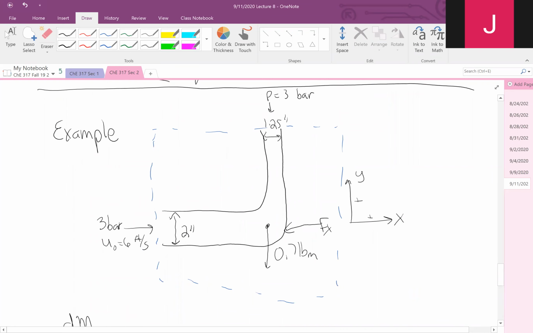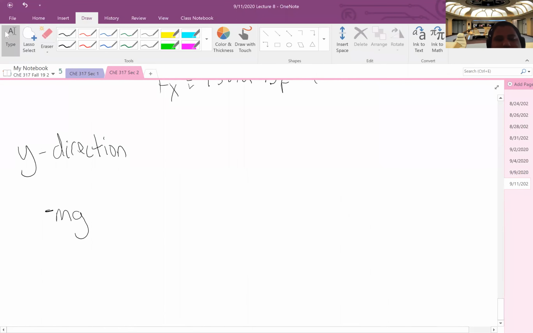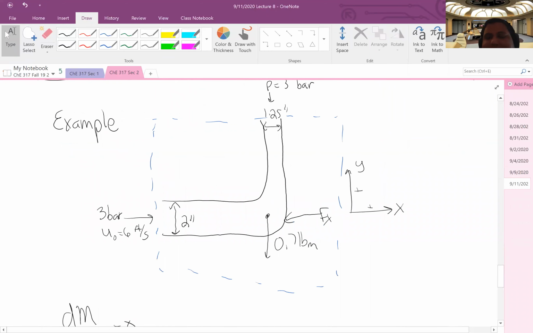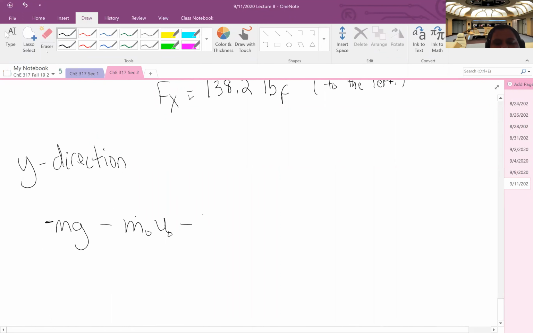Wouldn't we have the same force of the flow as we did in the x direction? We do have the same flow. It would be mass out times velocity out, which is going to be in the y direction because it's leaving our system. And then we have pressure as well, and it's also going to be in the negative y direction, which means our y direction retaining force has to be in the y direction if our elbow is not going to move.